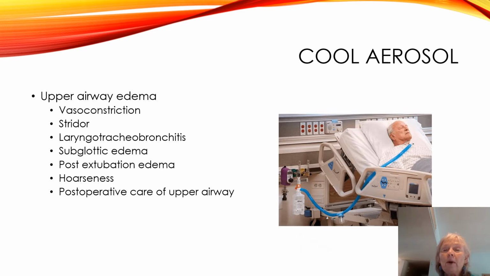Another type of aerosol we can use would be the same device. It would be a heated aerosol. So with this large volume nebulizer, a lot of them come with their own heaters. We call them donut heaters because they look like donuts. And we just go ahead and put that on there and we'll plug it in. The thing about most of the donut heaters that I've seen, they don't have a temperature control. You just basically put it on the nebulizer, plug it in, and let it run.